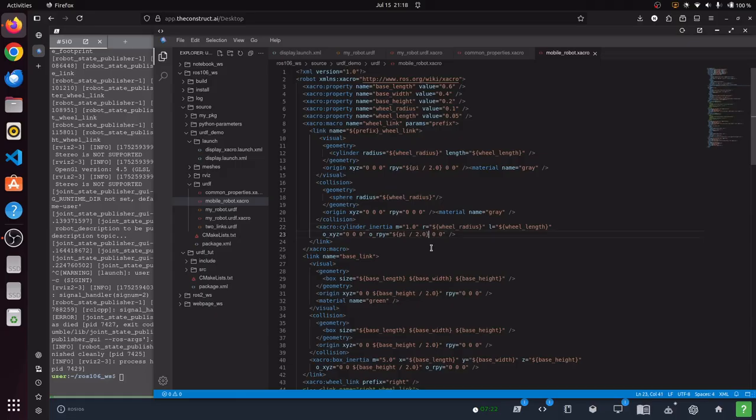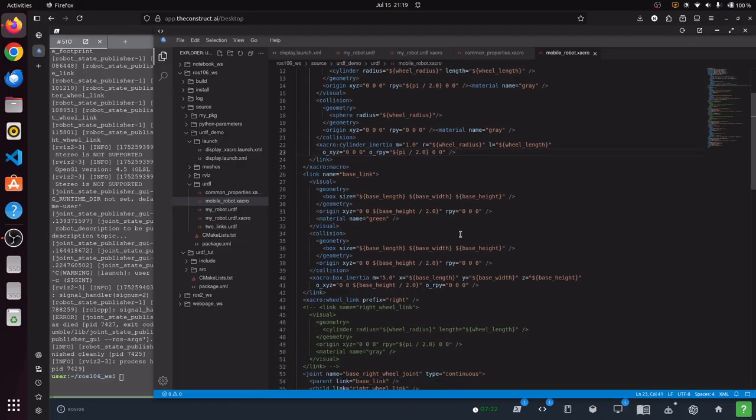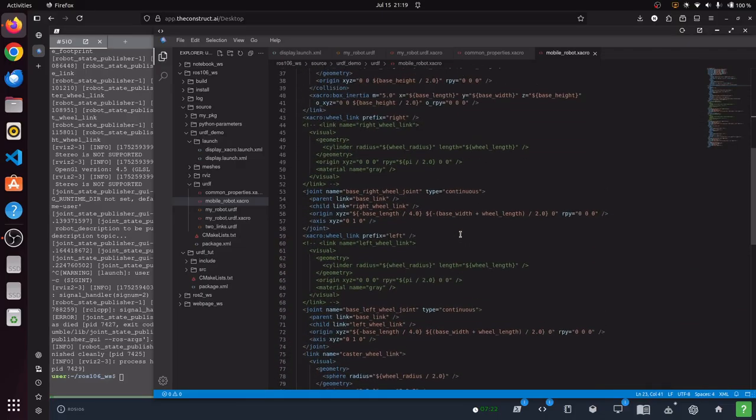Right now I have been hard coding the value of pi, 1.57, but now you can use the pi keyword, which is pre-built in Xacro. You can divide or multiply it by anything to make any kind of angles, because all of these angles are given in radians, and you can give it in degrees and just create a function to convert it into radians. That also helps. So this is how you call a Xacro macro, and let me show you one other example.